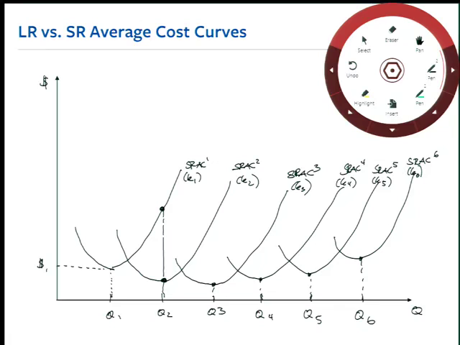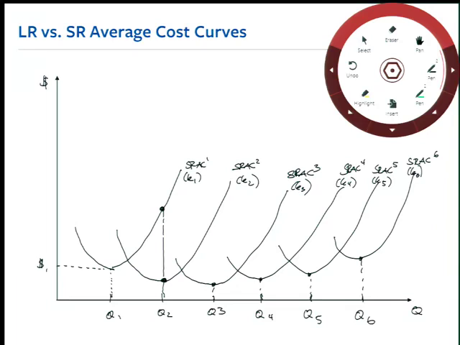So I've got a bunch of short run average cost curves. So let's say you're in the long run. Any volunteers here? I'm going to ask you some questions for money. All right. So let's say I wanted to produce Q3 units and you're in the long run. Which level of capital would you use? That's right. How about you wanted to produce Q6 units in the long run? Which capital amount would you use? That's right. One more. How about Q1? That's right. So you answered 3 questions right. I only have $2, so you get $2.